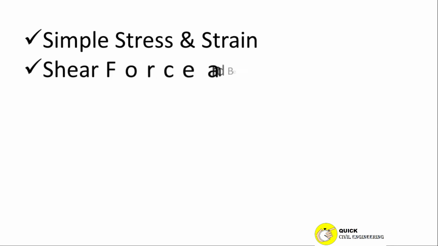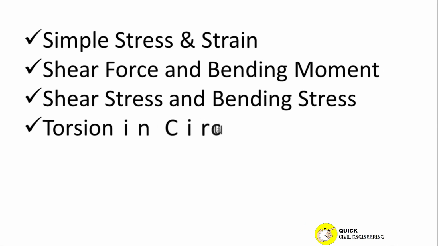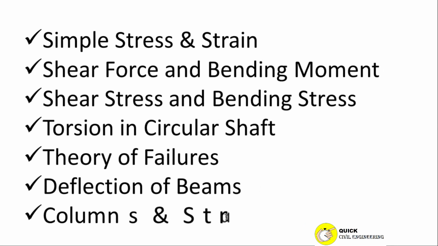So we'll start with the material properties. We'll understand the concept of stress. We'll talk about simple stress and strain, shear force, bending moment, shear stress, bending stress, torsion. We'll learn about theories of failures, deflection of beams, columns and struts. We'll do the theories, and we'll solve the numerical problems. After the basic topics, we'll also go for the advanced topics, and all of this we'll be doing in a short, simple, interesting and compact manner.